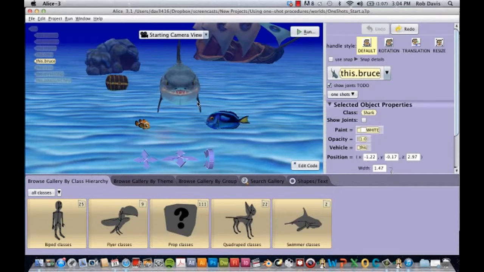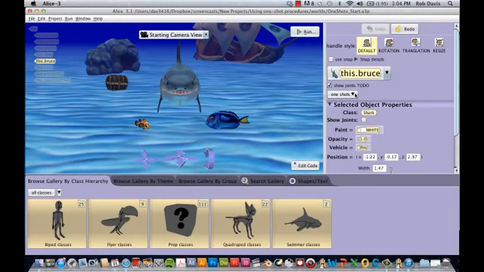Thinking about the story we are building, the clownfish and the blue tang are talking when the shark swims into view to join the conversation. At this moment in setting up our scene, the shark is currently in position to join the conversation. We want to move the shark back to its starting position. We could do this by trying to position the shark with our mouse, but we will not know exactly where it is, complicating the code for this animation. We want to take advantage of procedural methods to more precisely position the shark at its starting position.